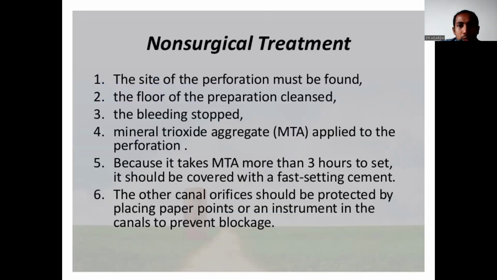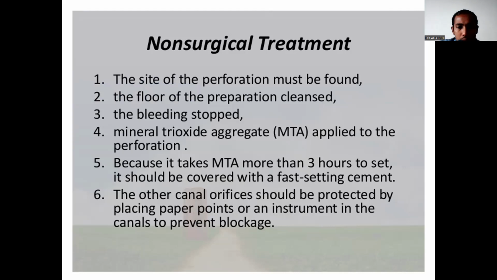So basically, the non-surgical management protocol, step by step, is that the site of the perforation must be found first. The floor of the perforation should be cleansed. The bleeding has to be stopped, either with a paper point or by compressing with a cotton pellet and keeping it for some time. Then MTA has to be manipulated and applied to the perforation. MTA takes more than 3 hours to set.